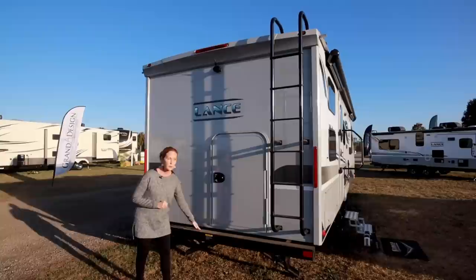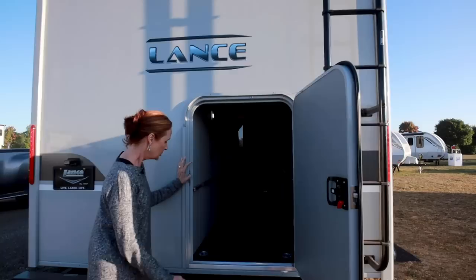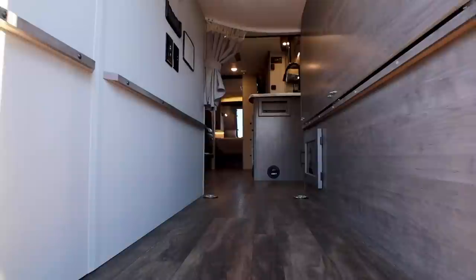Now at the back, you've got the fat tube ladder, just like you have on all the others. The square 4-inch bumper. And this is the hatch to get in under that bunk. So you can see this space. You've got tie downs in the four corners, so fitting bicycles, motorcycles in here, like we'd mentioned, is super easy to do, to load from the back.